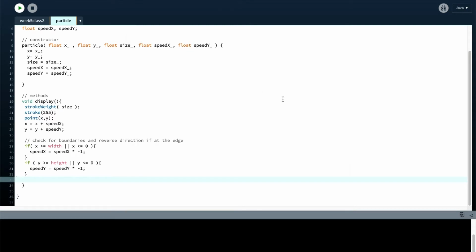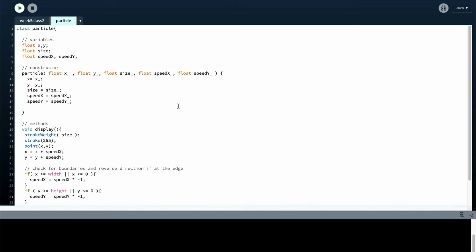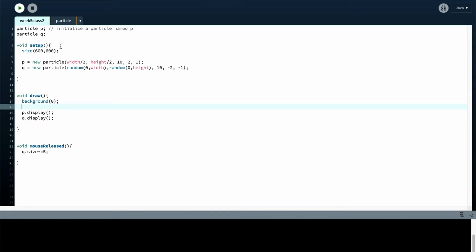Okay, so now the time has come to think about how we are going to make multiple examples of our particle. So let's check in with the other screen here.